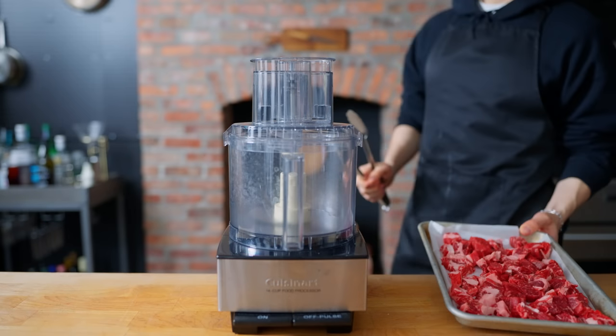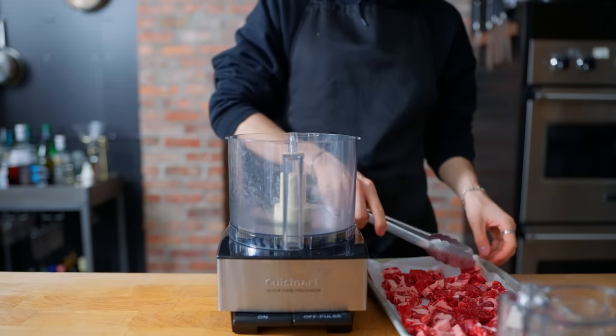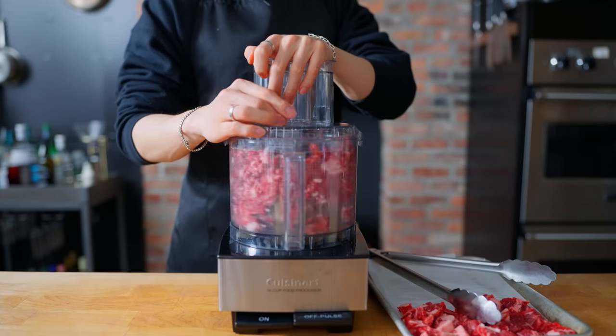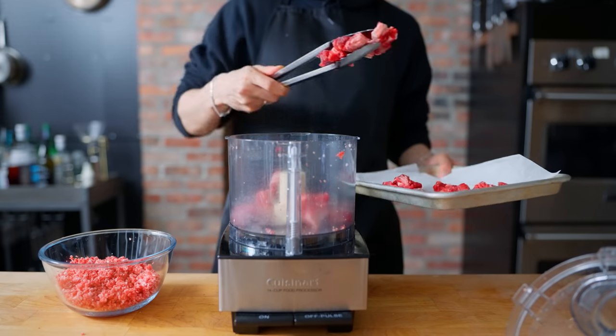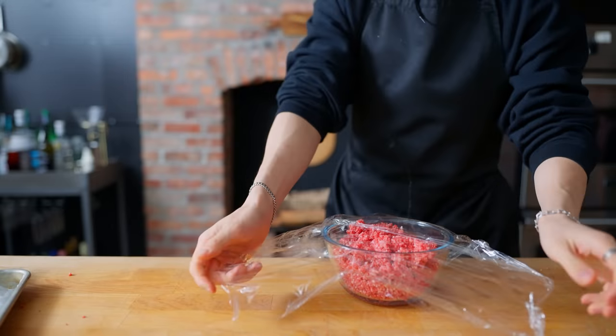It's been about 20 minutes, so we're going to check on our beef and make sure it's not completely frozen through, but just enough to be put into a food processor and pulsed until it becomes nice and pebbly. I prefer this method over the meat grinder attachment because it's a little bit easier and honestly gives you better, cleaner results — and it's great if you don't have a meat grinder attachment. Once our ground beef is done, we set this aside and move on.